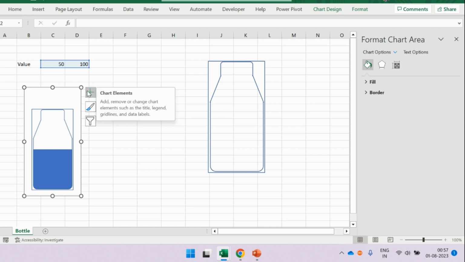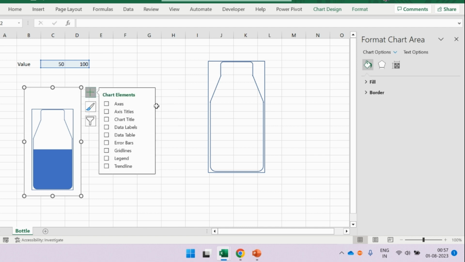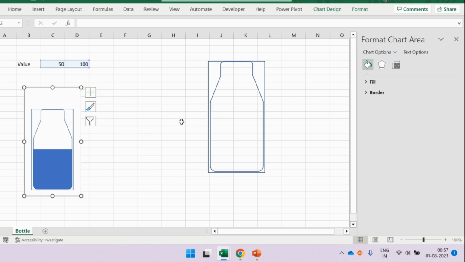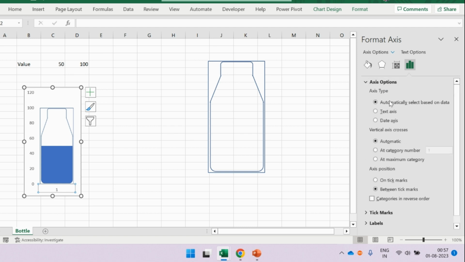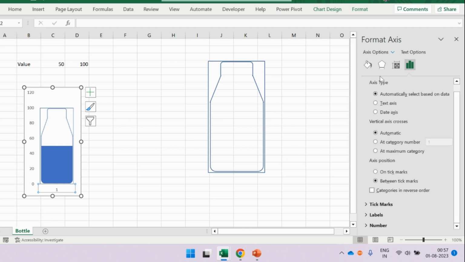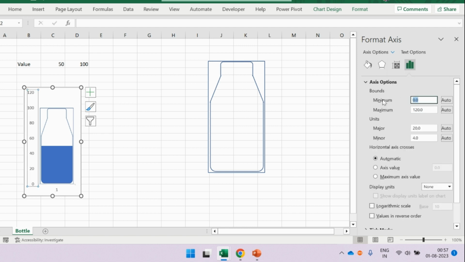Now the last thing that I need to do is click on this axis and click on more, and then click this option over here. You need to select the vertical axis from here. You'll get the minimum and the maximum bounds here.